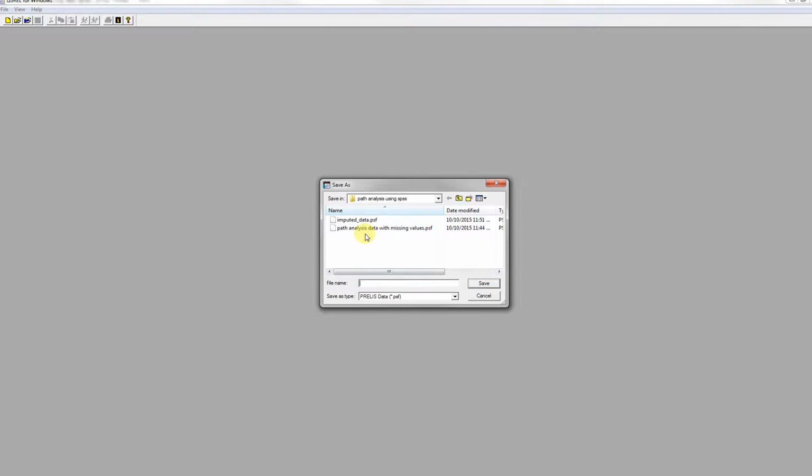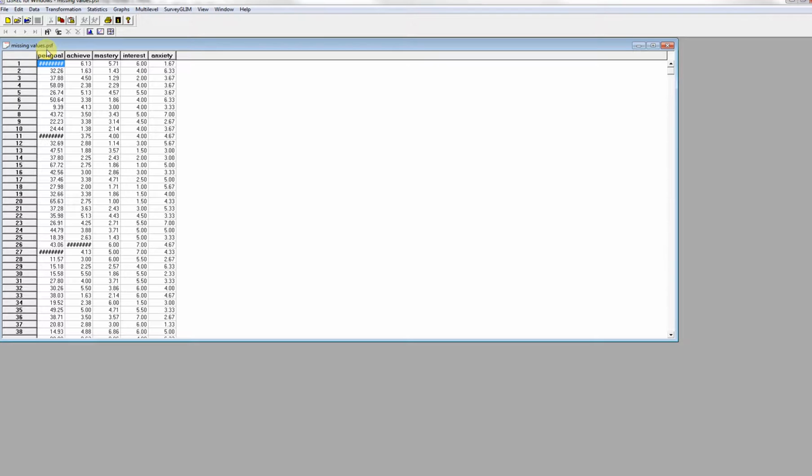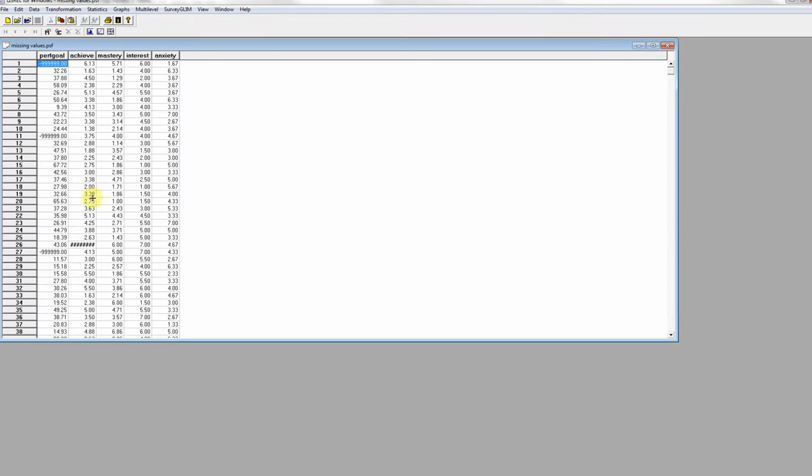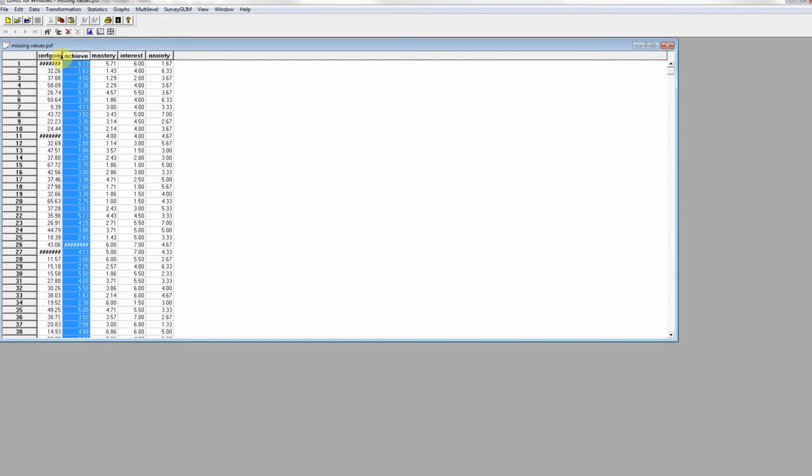Just to walk through, I'm going to create a PRELIS system file that I'm just going to call missing values, for lack of a better way of referring to it. So I'm going to click on save, and now what's called a PRELIS system file opens up, and essentially you can see that where it's got asterisks, these are just the negative 99999. These are default missing values for the variables.